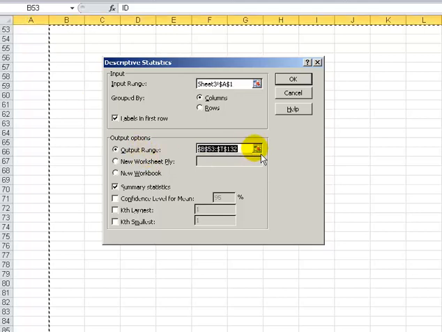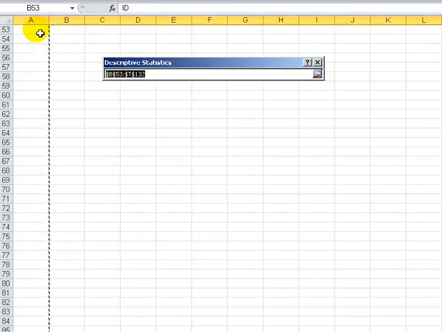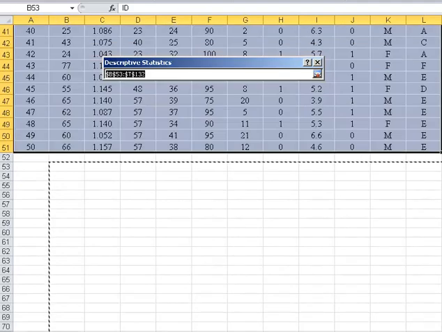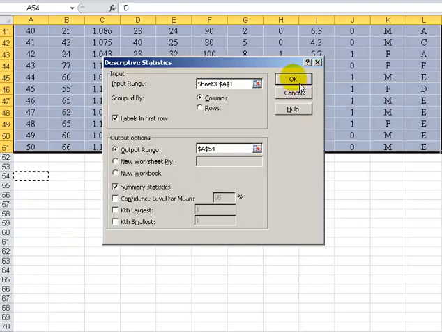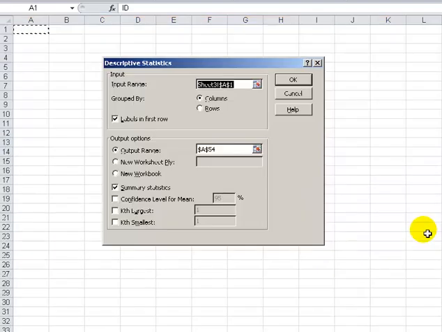I'm not so sure. I want to, well, you know what? I can output the range here down below, and I think if I just put one cell, it'll work. And I hit OK. No, it didn't like that. So actually, let's just take it to a new range, new worksheet. Oh, it doesn't like something.